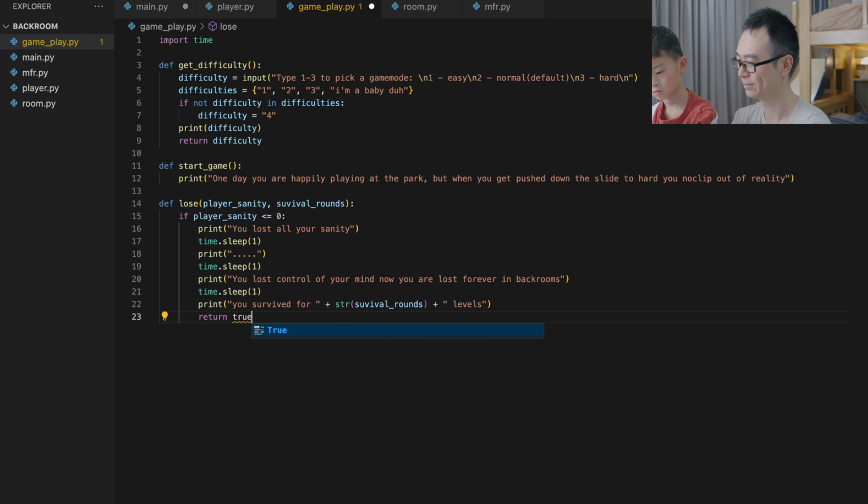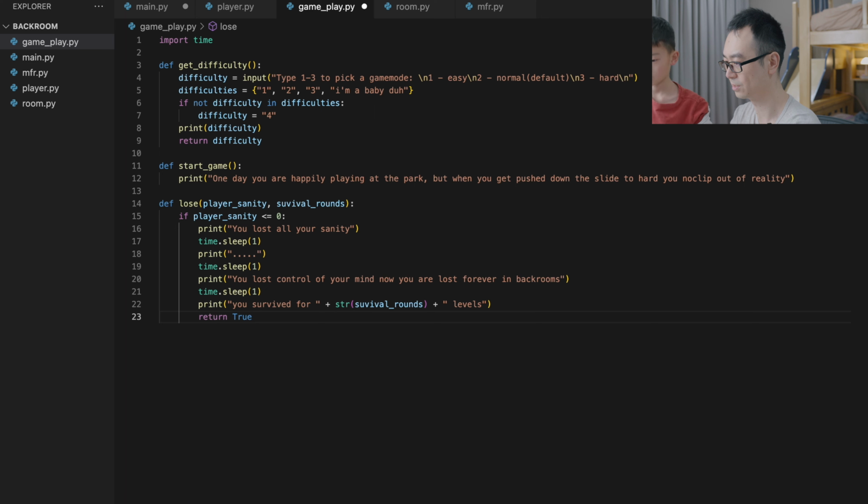yeah, uppercase. So remember, as a function, you always return the same thing. So if the player has lost, you return true. So if the player hasn't lost, what do you return? You need to return false as well. So where should you put return false? In the main game? No, here, it's here checking whether the player has lost or not.